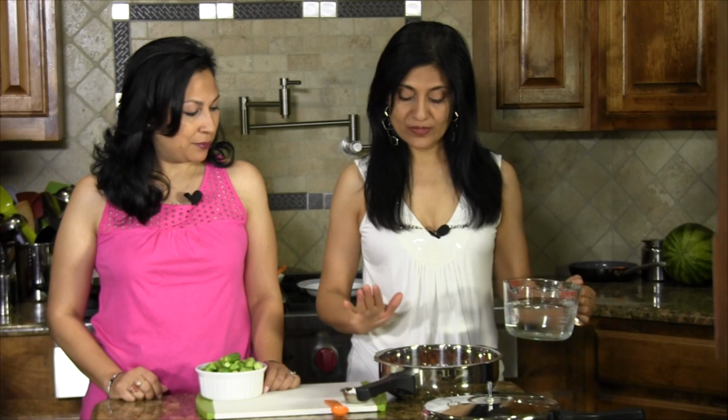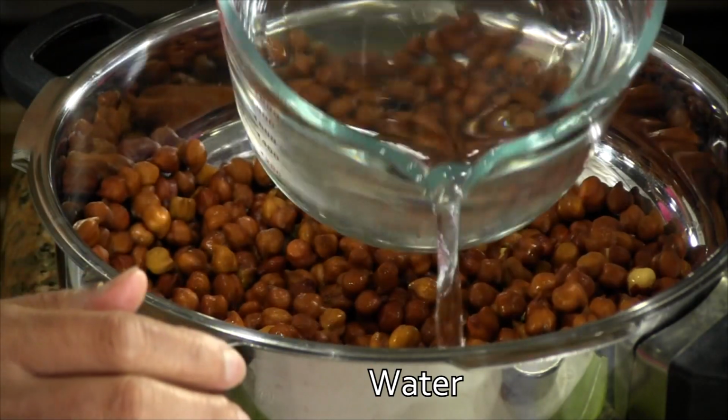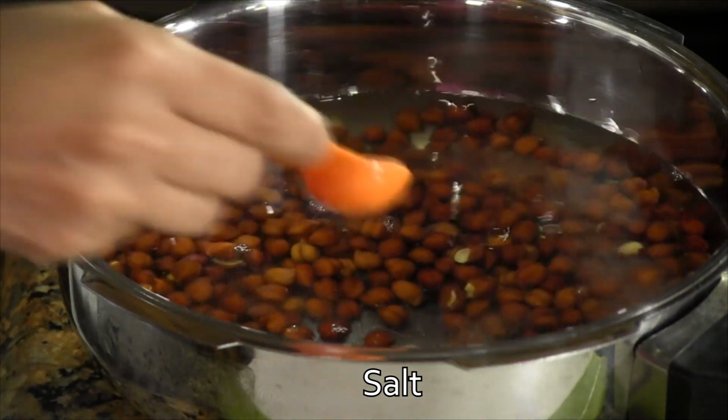So we have these in our pressure cooker. We're going to be pressure cooking these. And to this, we're going to add 3 cups of water. This is fresh water, not the water that it was soaking in, actually. And we're going to add 1 teaspoon of salt. You can always adjust the salt later as well.